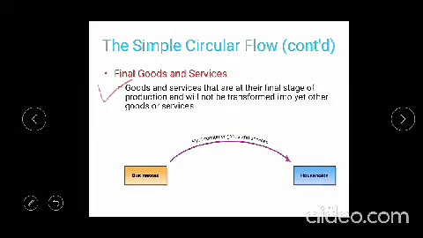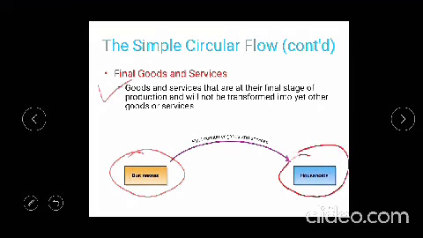So let us look diagrammatically at the circular flow. As we just explained, there is a business sector and there are households. The business sector is supposed to produce the products, and they are supposed to produce the services as well. As we know, services are an important part of our economy. In modern economies, services contribute almost 50% or more than 50% of our GDP, or gross domestic product, or our national income.